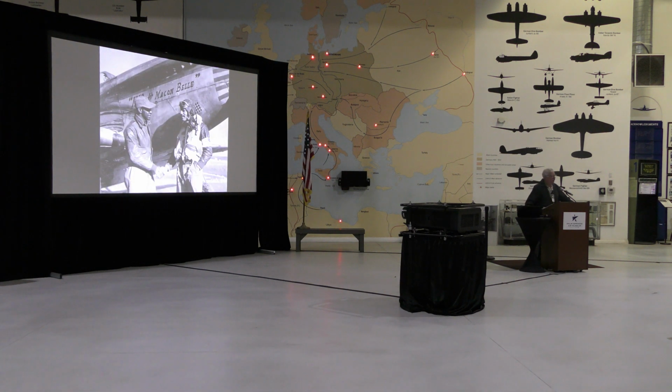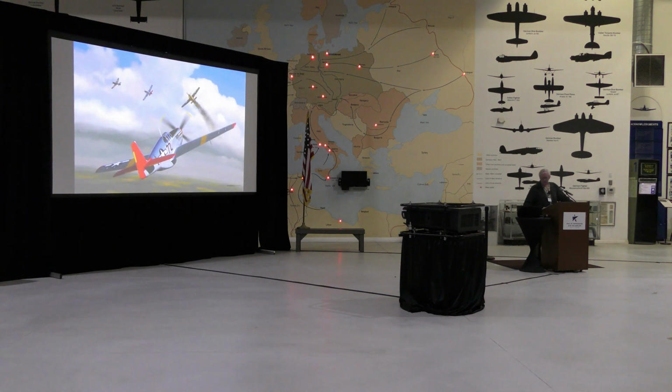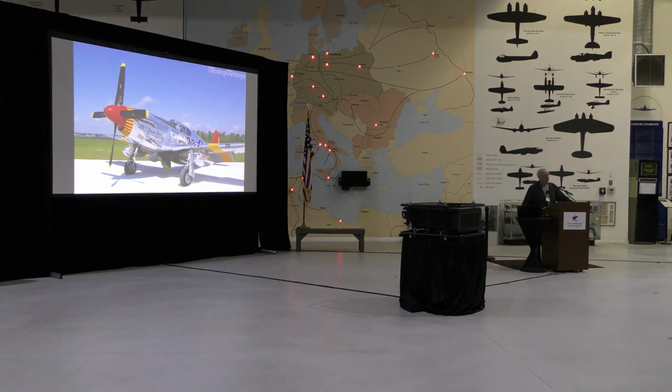So here he is with the crew chief, and the crew chief is probably the most important person with the airplane, because they're the one that makes certain that everything works on it. Because if you're a fighter pilot and the thing isn't working, it's no good. So here he is shooting a Messerschmitt down. I'm trying to remember who it was that was in the other Mustang. But this is a Mustang, painted up as his Mustang.